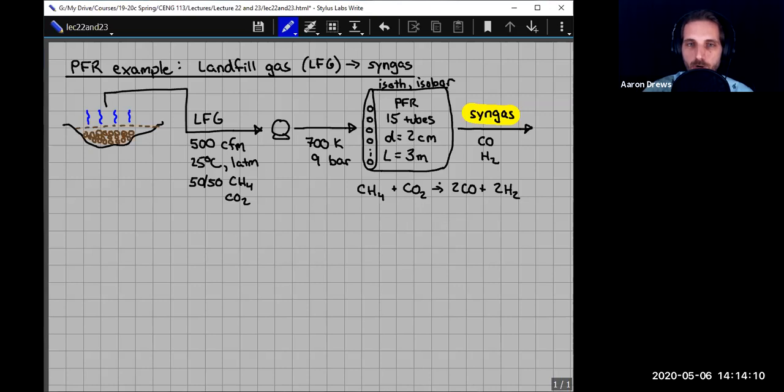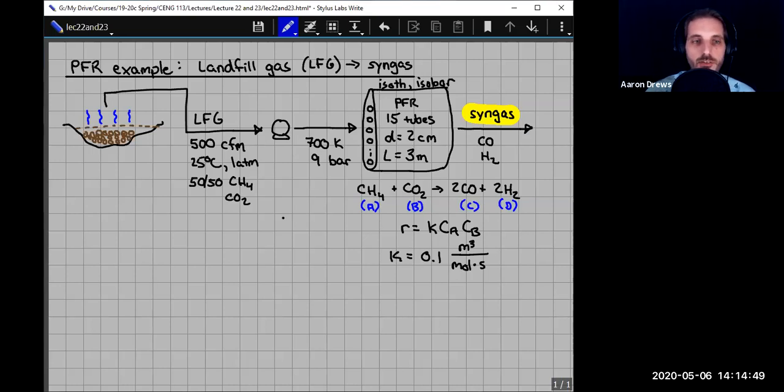irreversible. And I guess before I write that, we should note, I'm just calling these A, B, C, D so that I don't have to carry around all of those components. So that's A, B, C, D. We're pretty much only going to be worried about A and B, but just in case we needed it. So the rate here is CA times CB. So that's an elementary irreversible rate law. And then our rate constant K, we're just going to leave this as pretty simple for this example, which is just 0.1. And the units on here are cubic meters per mole dot second.